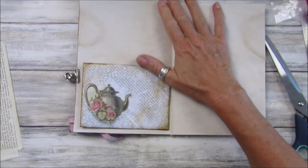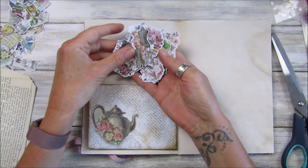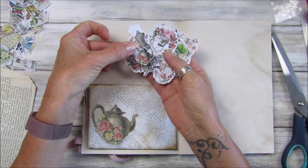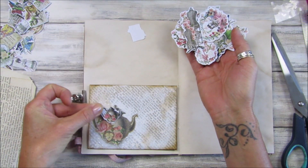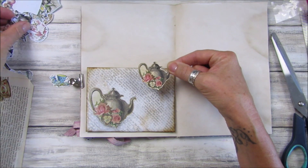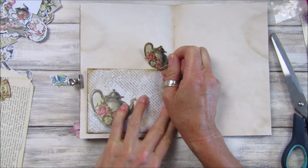Now we want to decorate the back of the page as well. I've got all my little fussy cuts here and I've printed them off two to a page, so the little tiny ones come out really small — you can see how small they've come out — which I love. And then this is the next size up. I've got them in different little sizes and I just think they're lovely. If you already have these fussy cuts they will match the Friday Freebie.